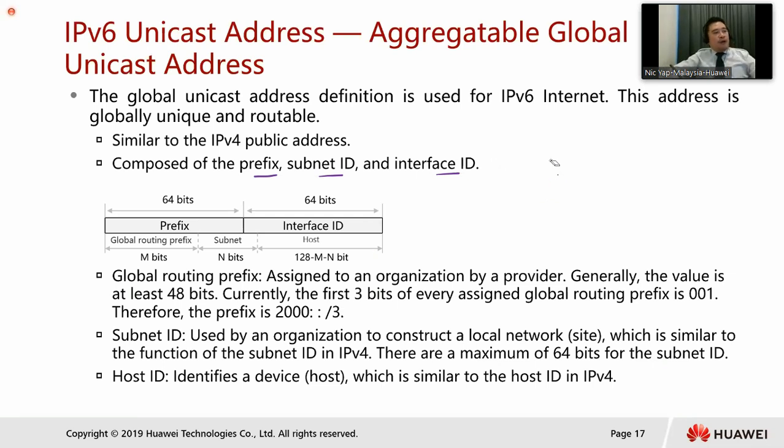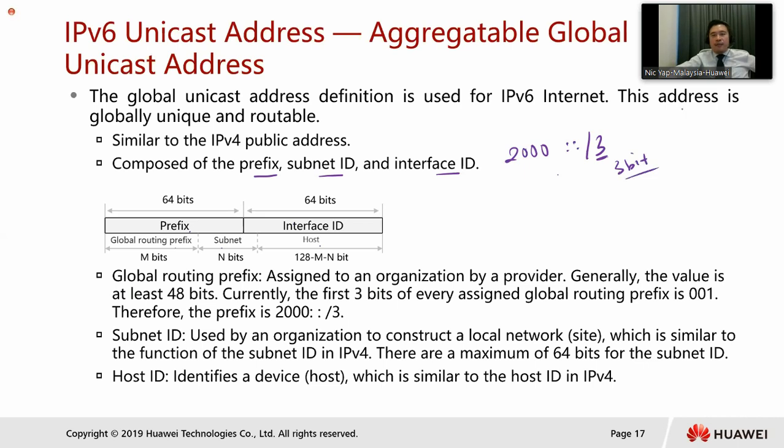All right, so on this IPv6 unicast address, it is divided into the prefix and also the interface ID. From first, there is a global routing prefix, followed by the subnet, followed by the host. So the address starts from 2000::/3. Okay, 2000::/3. It means that the first 3 bits must match.